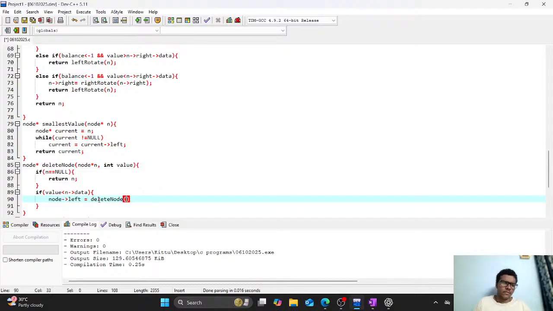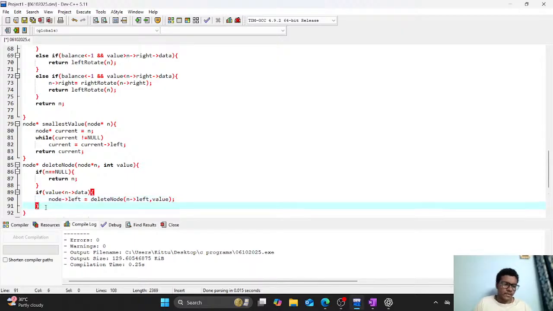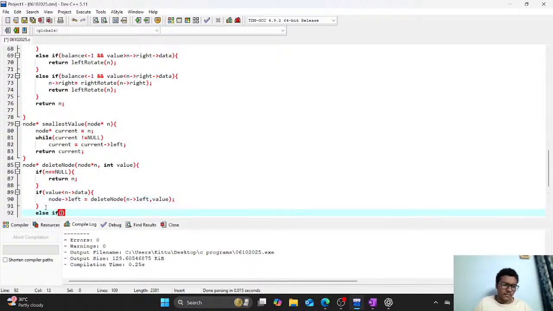Delete node n of left. Okay, now I understood. I'm not that great in pointers. I'm not that great in recursion. That's why I'm messing up here.